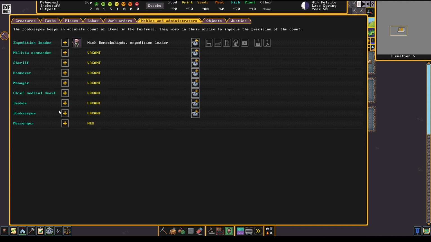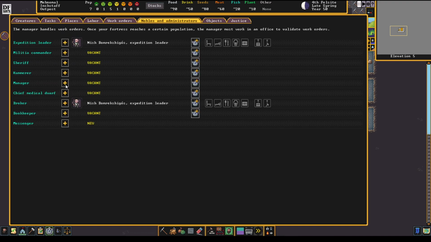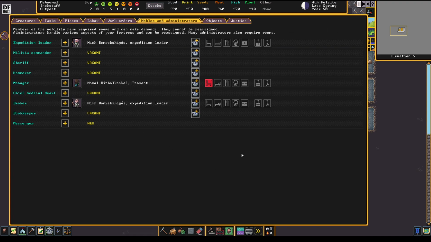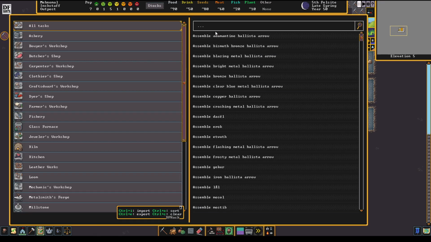I'm just going to pick... Actually, I'm going to set my... So Nish is my expedition leader. My broker is also Nish. So should I set it to Nish as well? No, we'll do someone else. We'll do the peasant, Nomal. Boom. Is our manager. All right, now I can at least create new work orders.